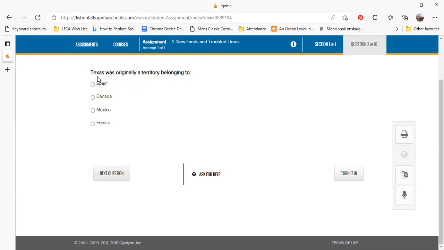Again, I am not reading these, but you would read multiple choice, pick whichever you think is correct. That one I happen to catch enough of, so I know that that's the correct answer. You can track your progress over here. It says you're on question 3 of 10.